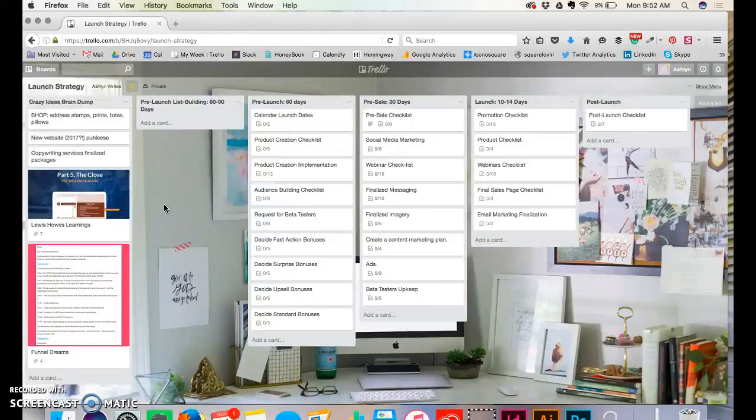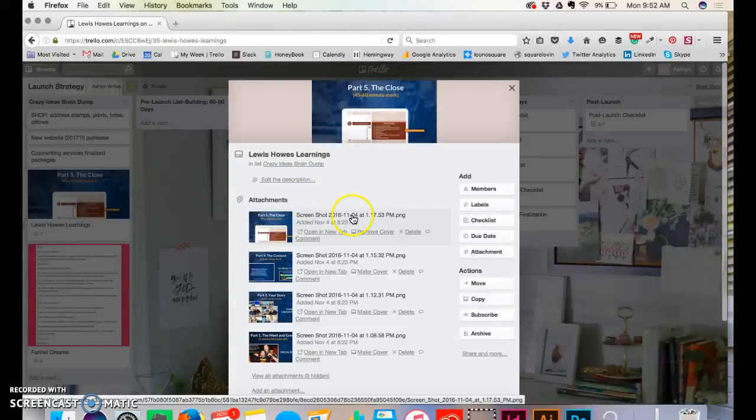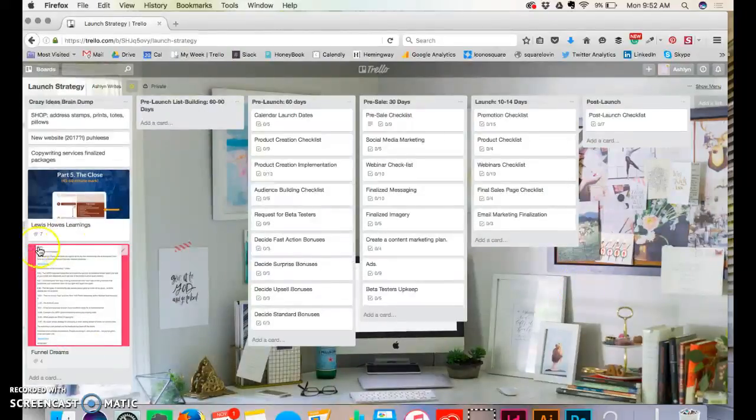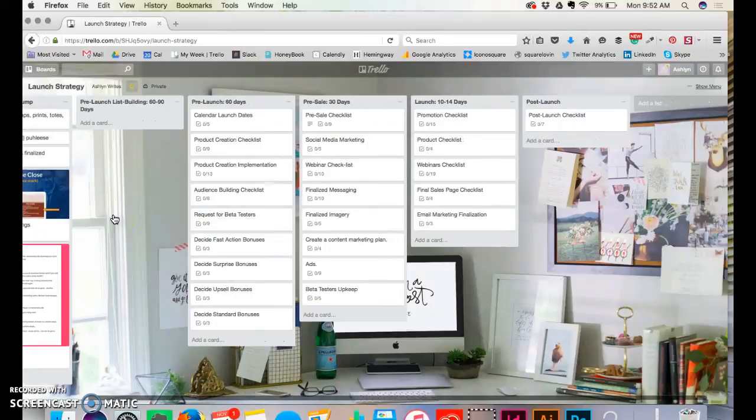So like I've mentioned in the blog post, you can launch anything really from a product to a service. So definitely note that. And in this first tab, I keep any ideas of things I want to launch. So here we have a new website, there's a service, here's a product, so anything like that. But I also keep any just screenshots of webinars that I've listened to, of things that I really like, notes that I want to take. I dump that all there so I have track of them in one place.